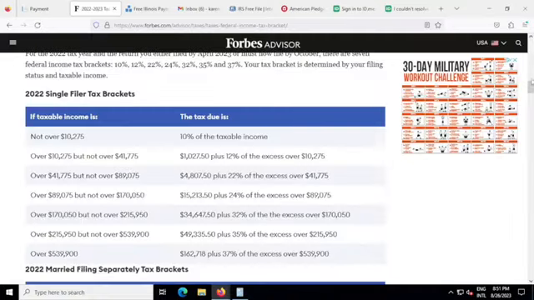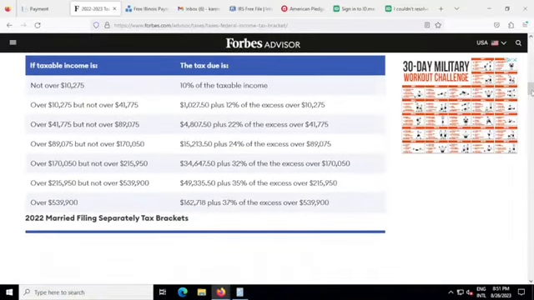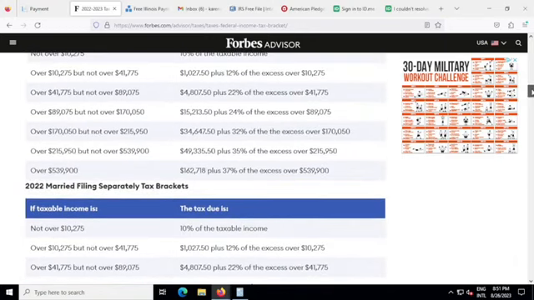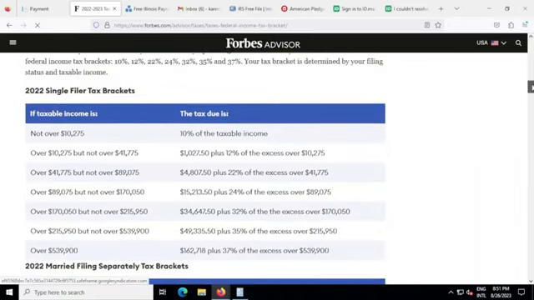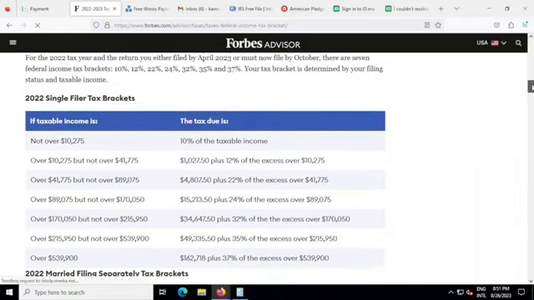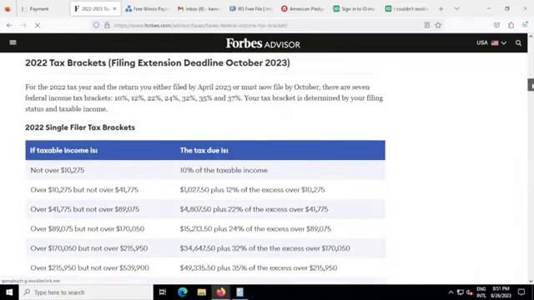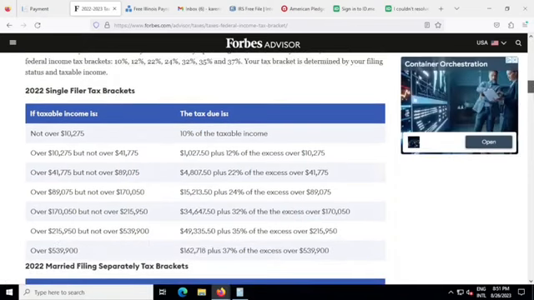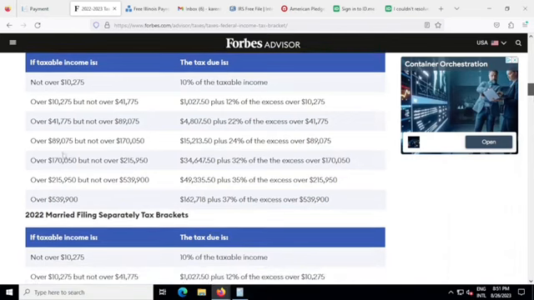So first thing we need to do is go to the Forbes tax brackets to get the appropriate info about the tax for the taxable income on a certain amount of wage. So on this page you're going to see the info there.